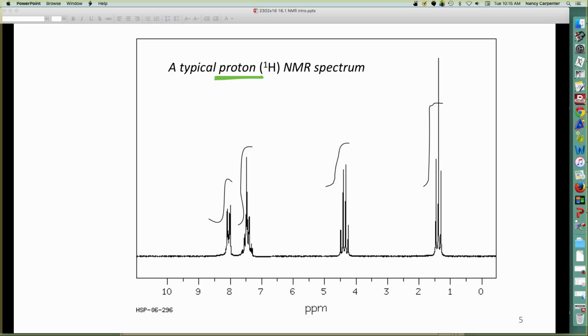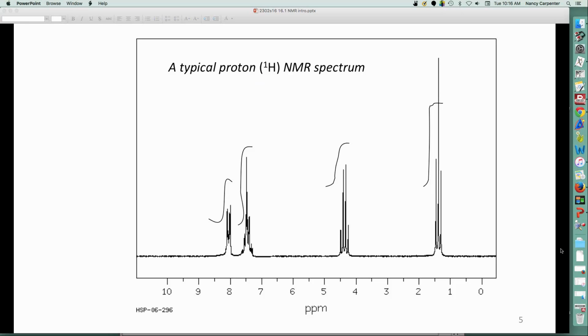The other thing I should tell you is that when I'm going through this chapter, 95% of the focus will be on proton NMR. The other important nucleus that we pay attention to in organic chemistry is, surprise, carbon, C13. So I really don't cover C13 in the mini lectures because it's really straightforward. If you can master proton NMR spectroscopy, C13 is a piece of cake.